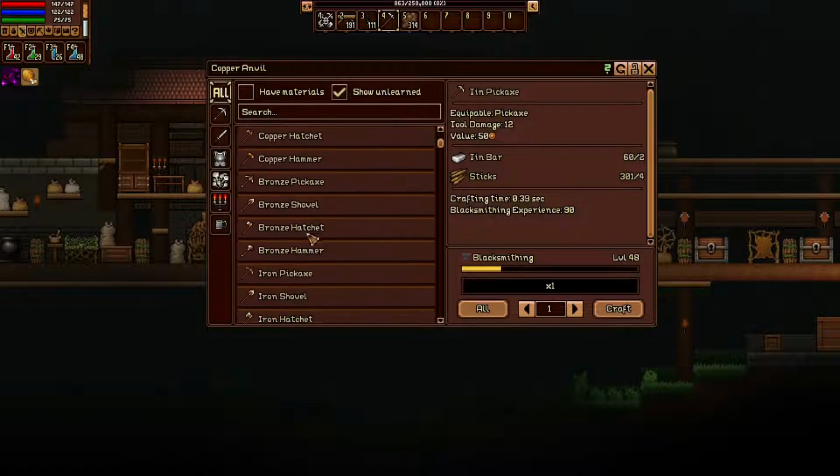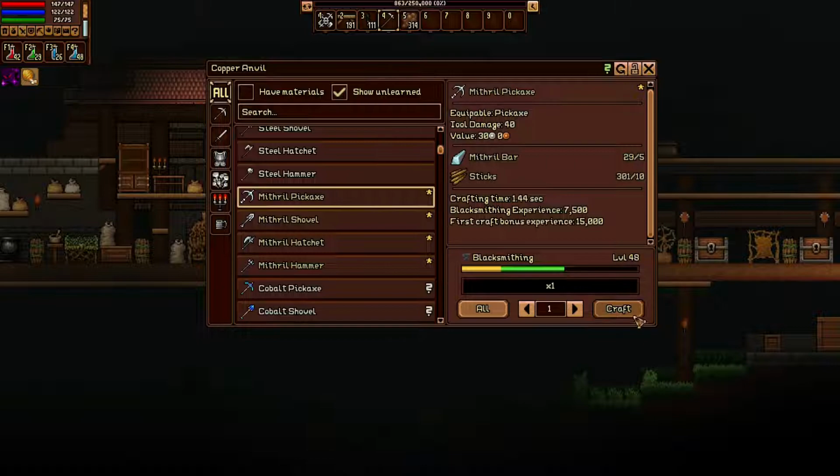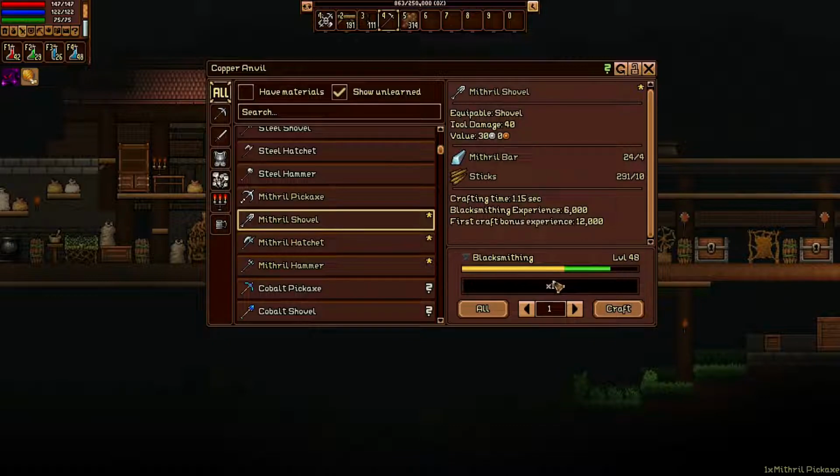Let's see. Now let's do the mithril stuff the right way. Finally, mithril pickaxe to start. 5 pieces of mithril. Goddamn, 10 sticks. That's a lot of shit. Mithril shovel. Yes.